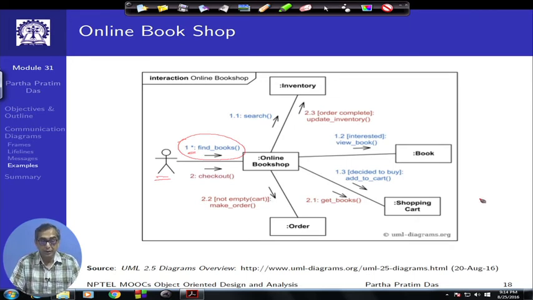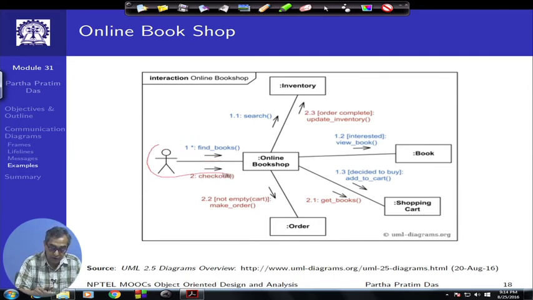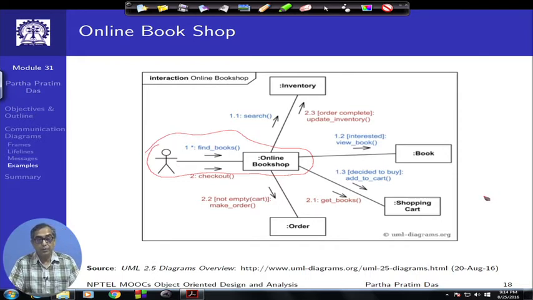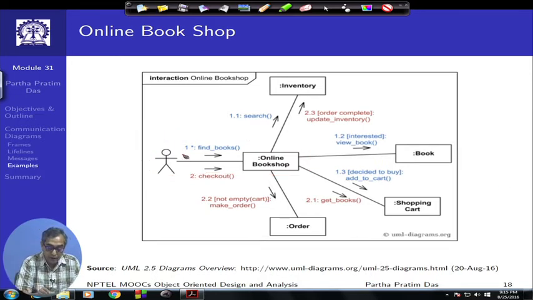This is a sequential iteration. So, what does this message being sent from the actor to the online bookstore instance mean? To start with, it means that the actor is trying to find books repeatedly, one after the other.